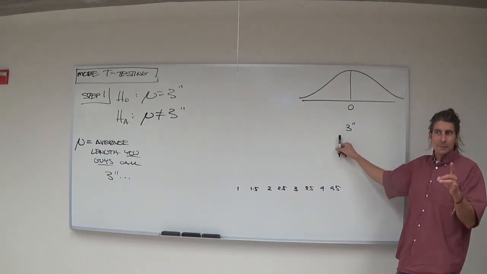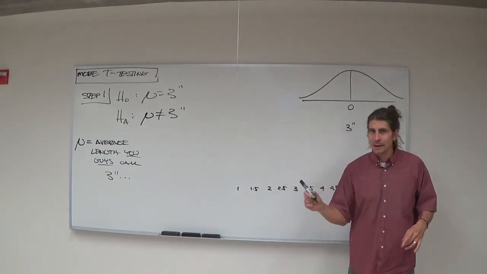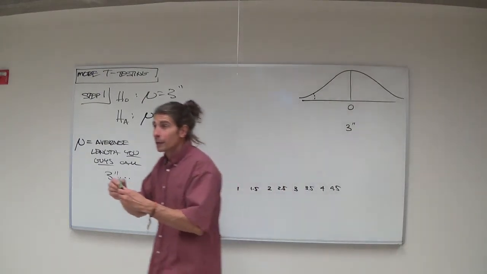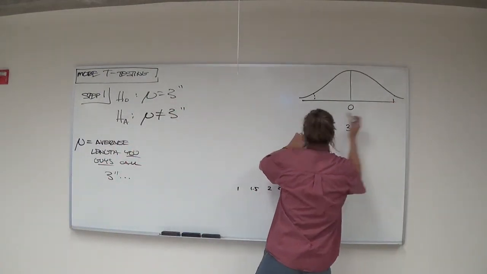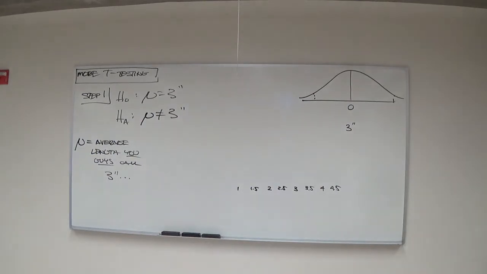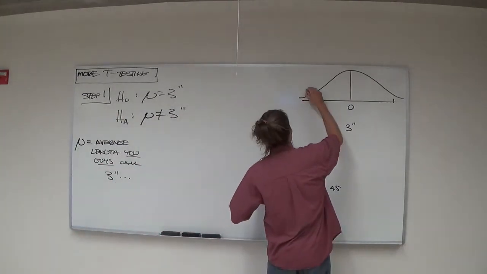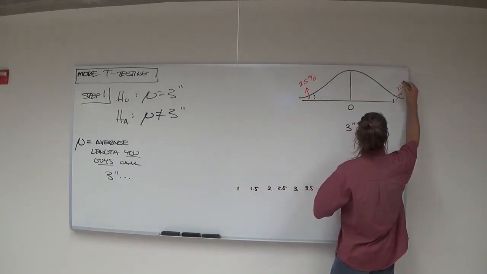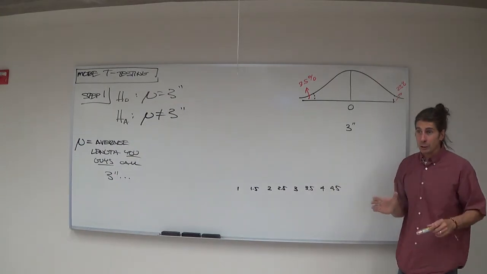The question is, is it so far underestimated that it's outside and into our little 5%, excuse me, that won't even be 5%, that'll be 2.5%, won't it? Because we're running a two-tailed test. This bad boy will actually be 2.5%, and we'll also have that over here. This goes back to Danny's question about the 2 tails.